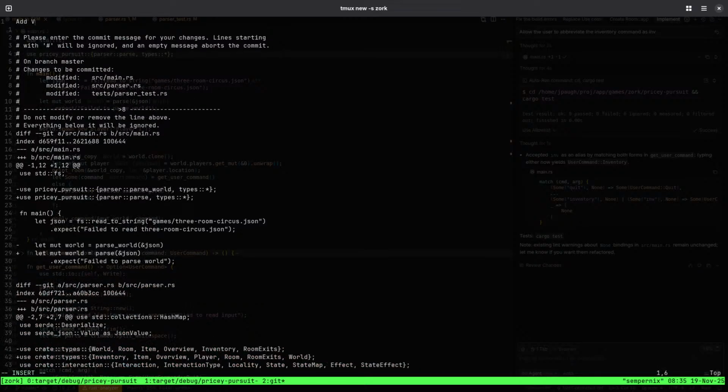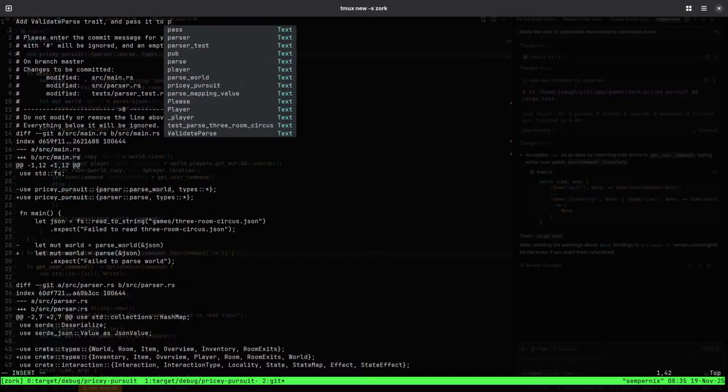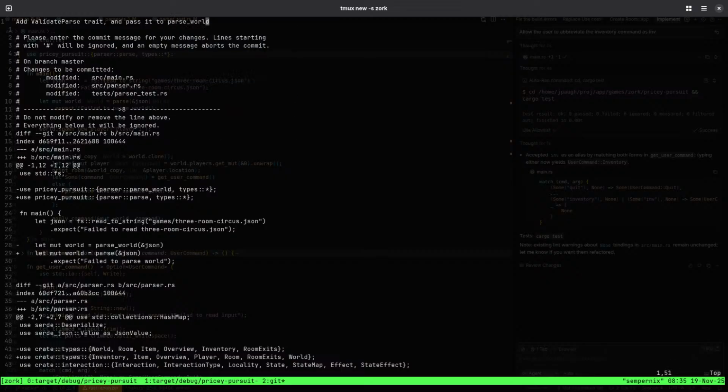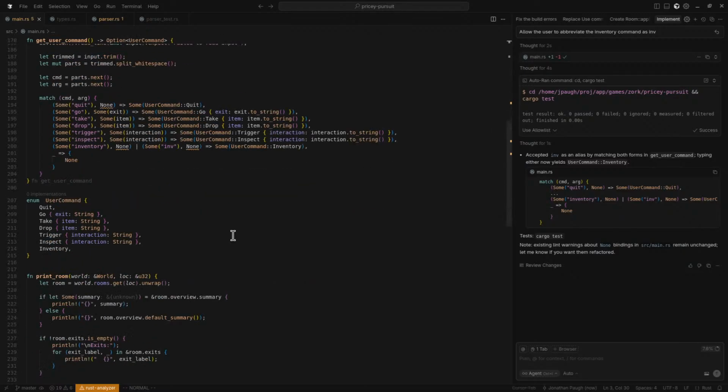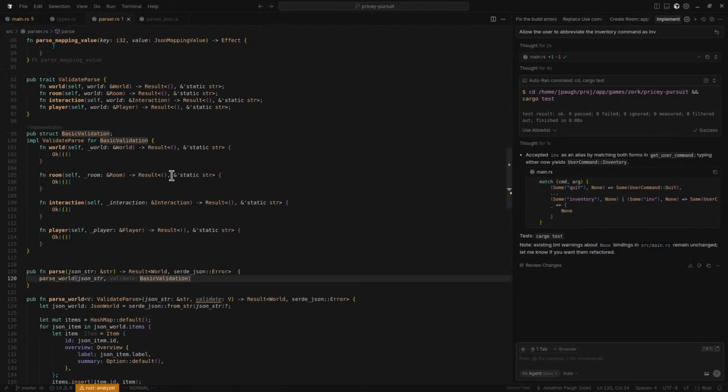Add a trait and you pass it to parse world. Great. Now I'm going to ask AI to fix it up.